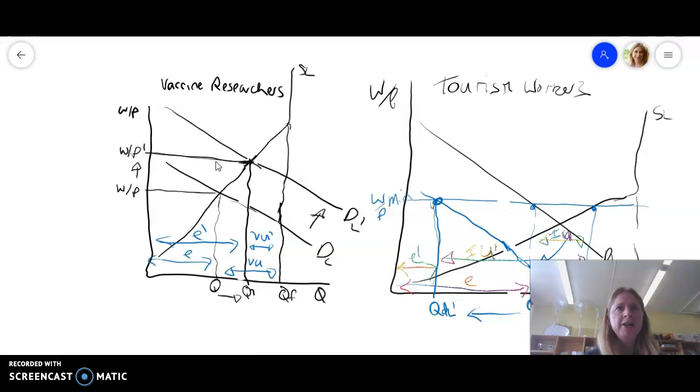All right, there's no minimum wage because I think we can probably understand they're paid a lot more than the minimum wage. People who research vaccines are probably paid at least hundreds of dollars an hour. Some of them probably charge what they like, really. So we don't need to show a minimum wage because it's not relevant to this market. They're paid so far in excess of it that the minimum wage is down here. Okay, so that's why I haven't shown it.